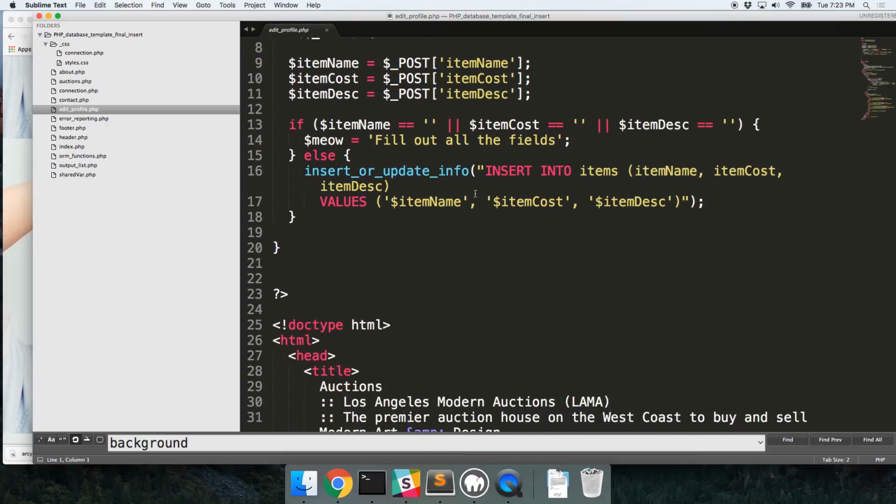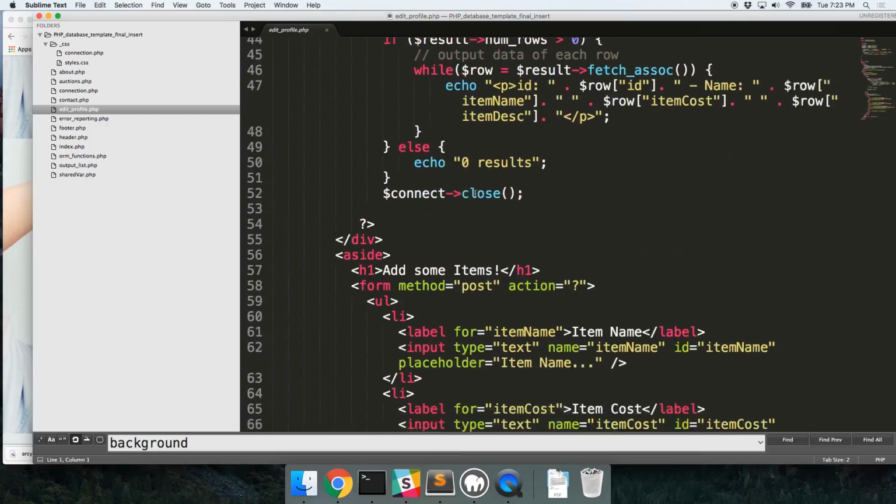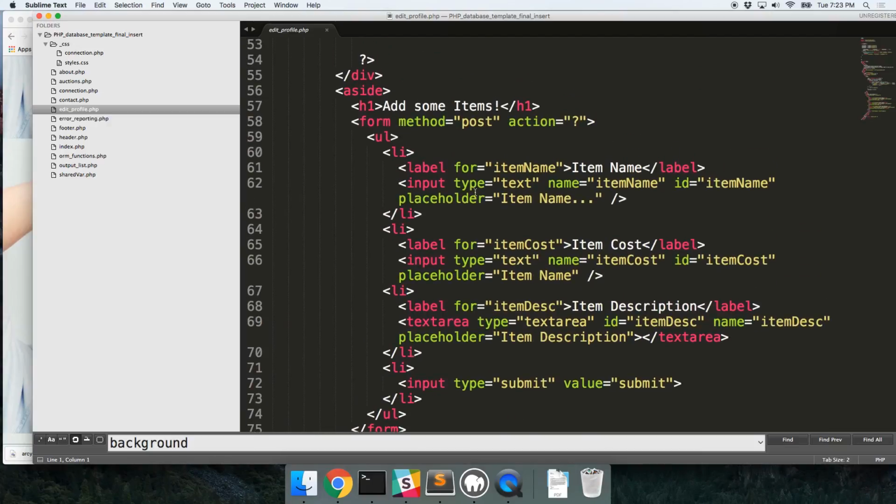So now, if I wanted to update information, then my form has to be, okay, what do you want to update? What do you want to update it to? So what we do is we say, okay, we're going to use this to determine what the item name is going to be. There should be just one item name. And then this is going to be, what do you want to change it to, right?